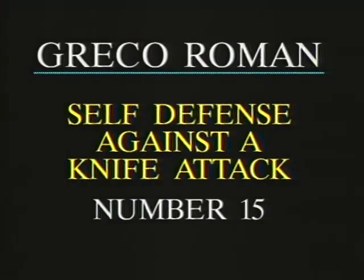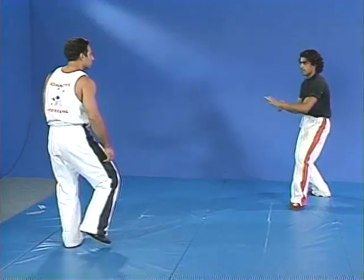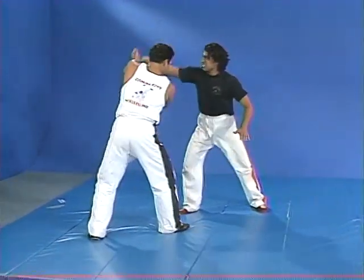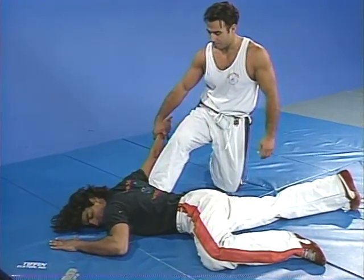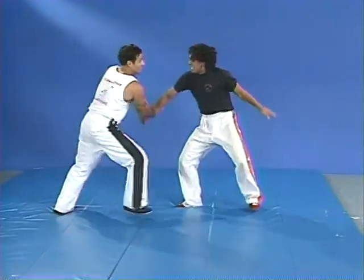Number 15. Okay, here's a rotation of the arm again. We're going to step in and actually circle the opponent all the way down. Let's see that in fast motion.